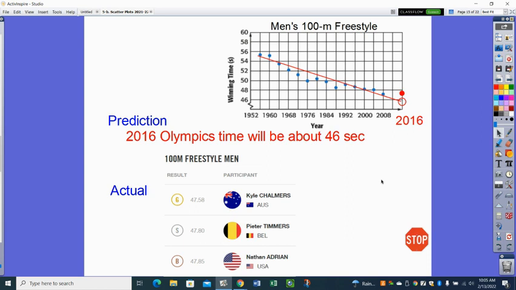To use the scatter plot, you put in a line of best fit or a trend line to run down the center of the data, if there is a correlation, to be able to extend out and make predictions. And that's what we've done in this last Olympic example. So when we get to class, we'll do some practicing together and talk a little bit more about scatter plots, but they are an extremely useful graph in the world to see if things are connected or correlated.